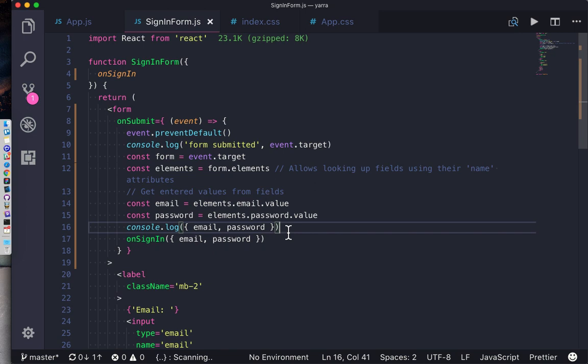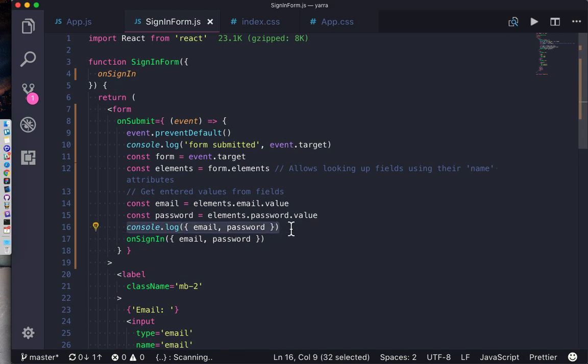So we pass it up the render tree to whatever rendered the sign-in form. It's going to be our app, and it's going to handle the actual signing in. We could do the Axios or fetch request right here, but it's nicer to move it up one level.